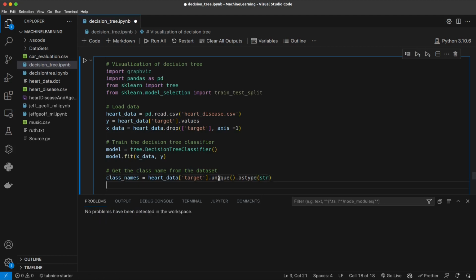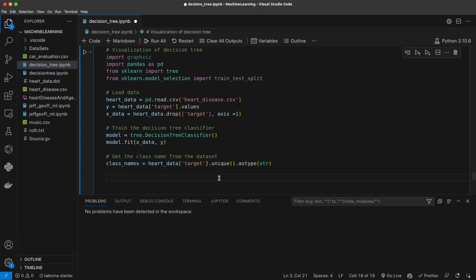Okay, that is okay. Then we could now try to generate the graphics, the graph visualization.